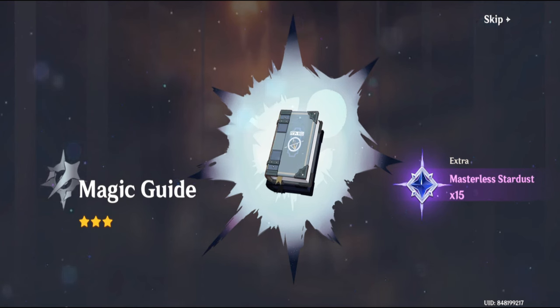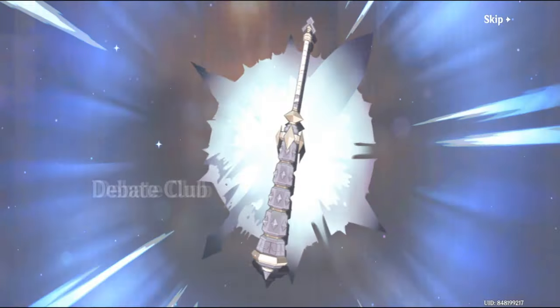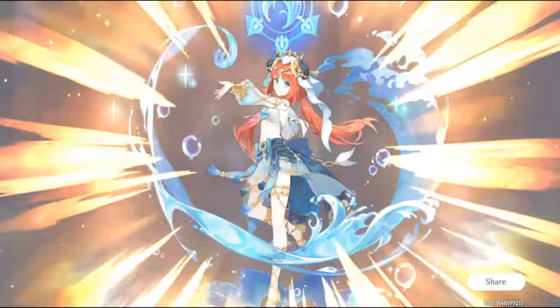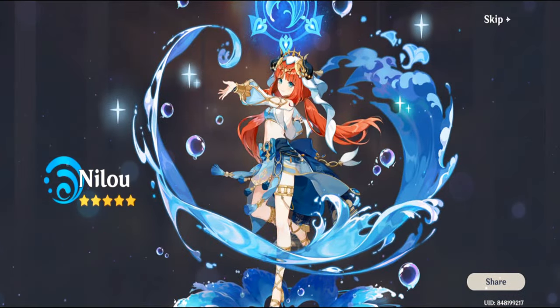No freaking way! Okay! 1, 2, 3, 4 pity! Let's go! Okay, I'm glad. Then if that's the case, I'm glad I don't have to spend my Genesis. I'm thinking, oh no, I have to prepare my Genesis crystals for this. Let's go! 4 pity!